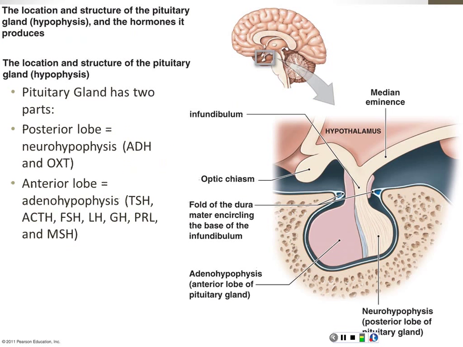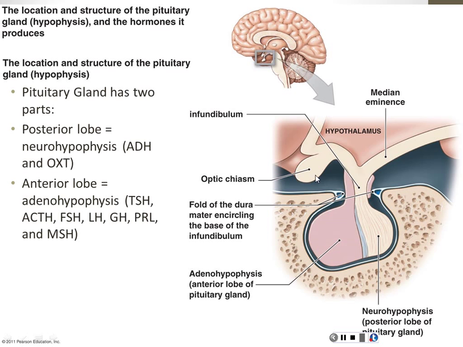Okay, so two parts, right? Looking at, similar to my picture, you're looking at the front part of the base of the brain. And we have the little stalk here, that's the infundibulum. The hypothalamus sits above it. To give you a reference point, this is the optic chiasm. So you know where the optic nerves make that cross? Well, that cross is just anterior to the infundibulum. So it's just in front of that. The back half is the neurohypophysis because it's neural. The front half is the adenohypophysis here.